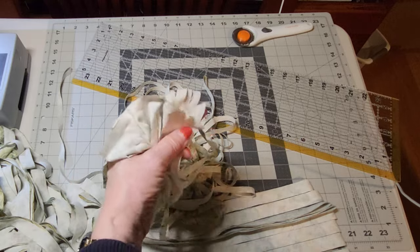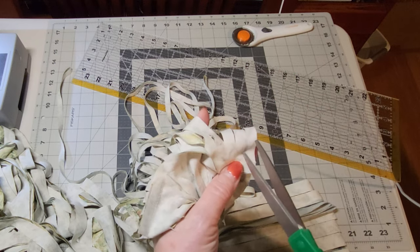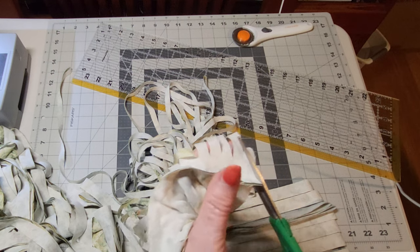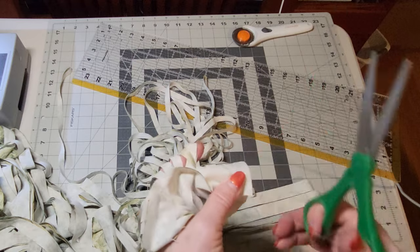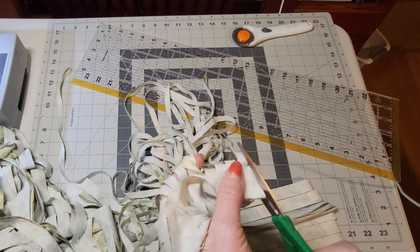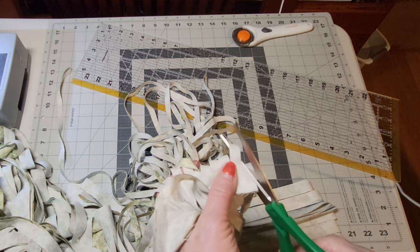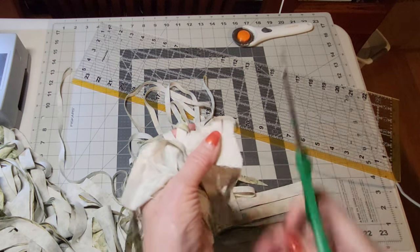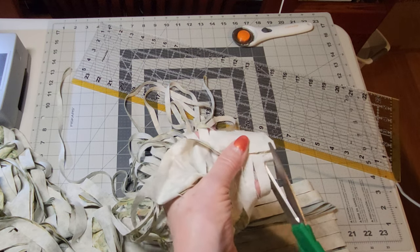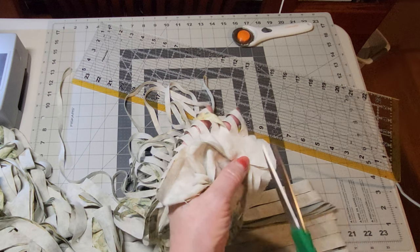So you grab a pair of scissors, and on the first one, and I probably didn't cut up that far enough. Yeah, I really didn't, but it'll be fine. So on the first one, you're going to cut from the edge of where you sewed the two pieces together at an angle down to your first vertical cut. And just let that fall to the wayside. Now, on each successive one, you're going to go and cut from this side to this side on a diagonal.